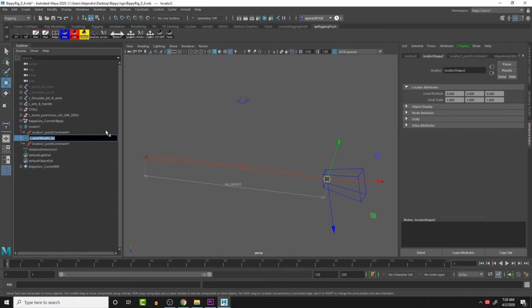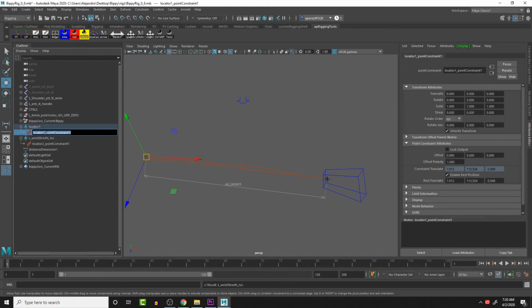I'm going to copy that, and then on here I'm going to paste that and then put an underscore, so that way we have the constraint, and it only says constraint, so let's put point constraint. There we go.